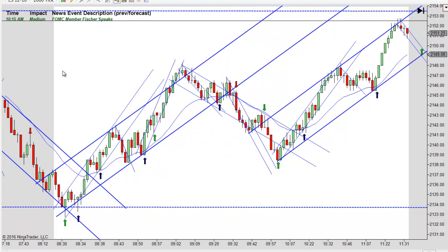And once it started lower, just get your measured move right here and look for a measured move. And there it is. We didn't quite get a measured move. It's close within a few ticks, but that tells you it's probably in. But notice the channel here, and that's another reason you're right into the lows. You've already had an overshoot, and you're right into the lows of that. So that's another reason to really skip that trade.